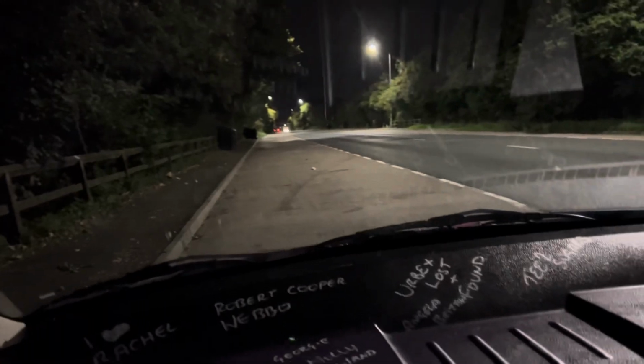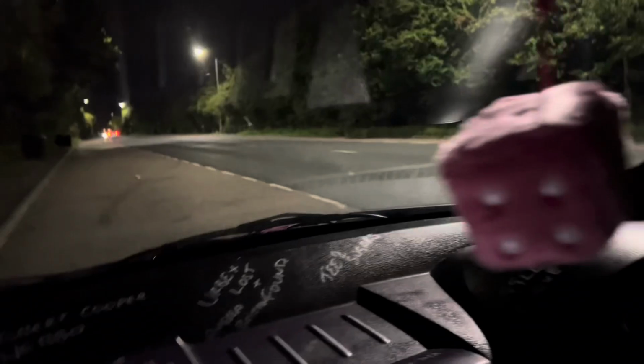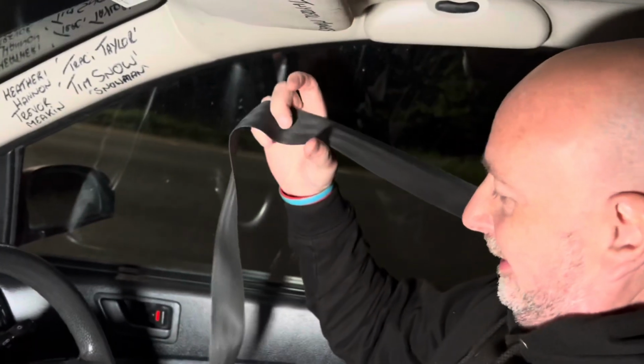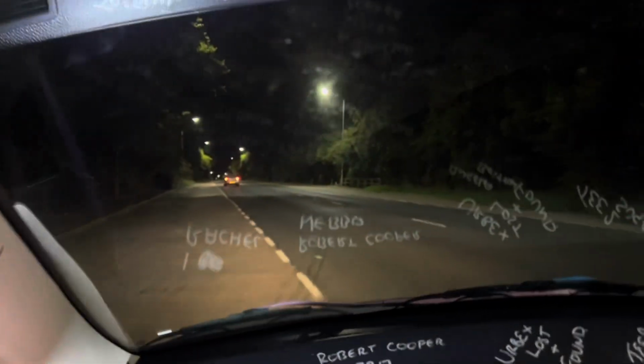Right, so we've been going 20 minutes and already we stopped. And the reason we stopped is him needing a piss every 5 seconds. We've only just got down the road and he's having one already. Oh, is it a pre-motorway piss? It is. The cold's got to me old bones. Oh, he's so old. I just said, I'm old. What do you want from me? Dragging me out at 2:30 in the morning. Well, me trying to change gear in the automatic now.